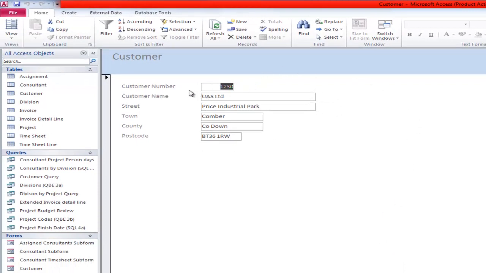You can see it's got the fields from the table, and it is already populated with the data that is contained in the table. And you notice at the bottom there's a little menu structure that if we click through it, it will take us through each individual record on the system. And if we want to add a new record, we just click New Blank Record, and that will allow us to populate a new record.